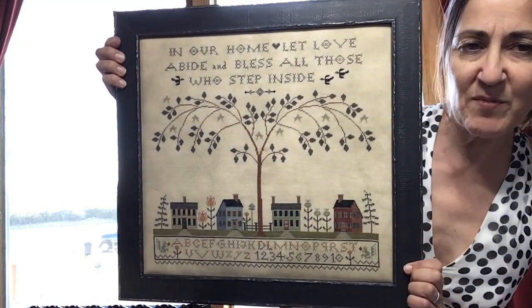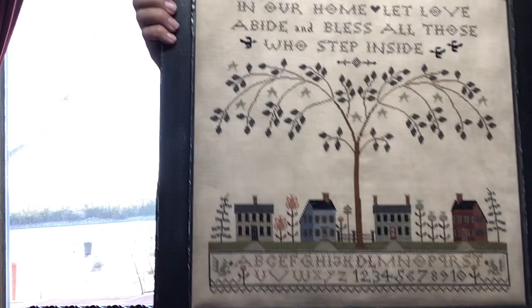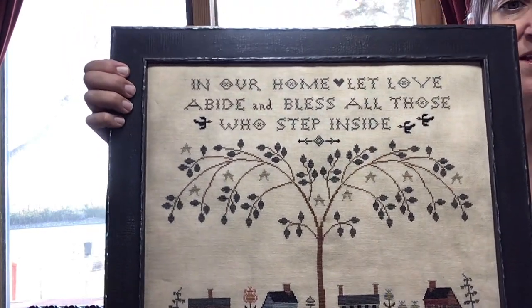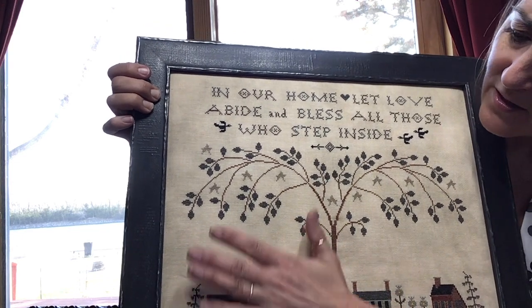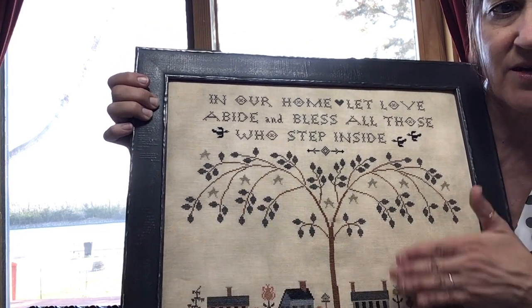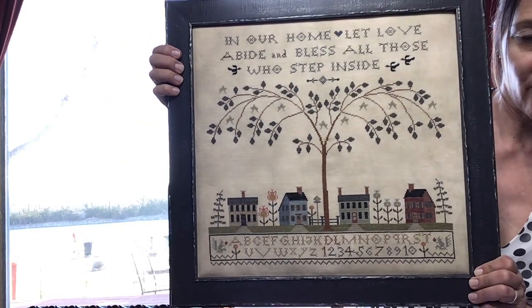I honestly can't remember what linen it is. This may be lentil. Can't quite remember. But I just like the way the... It's not showing very true. I believe it's lentil. The green colors that are in this area of the sky. I just really loved it just the way it was.